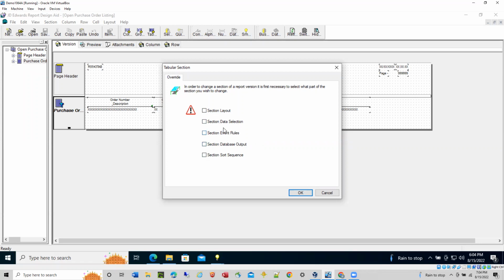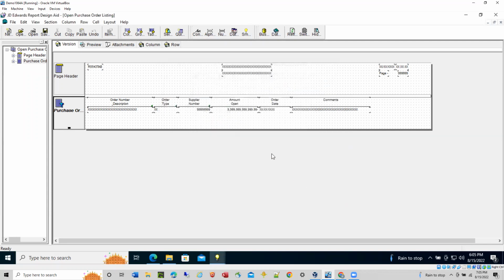So we are going to choose the section layout and the section sort sequence and say okay, because those are the only two areas we're going to make modifications.